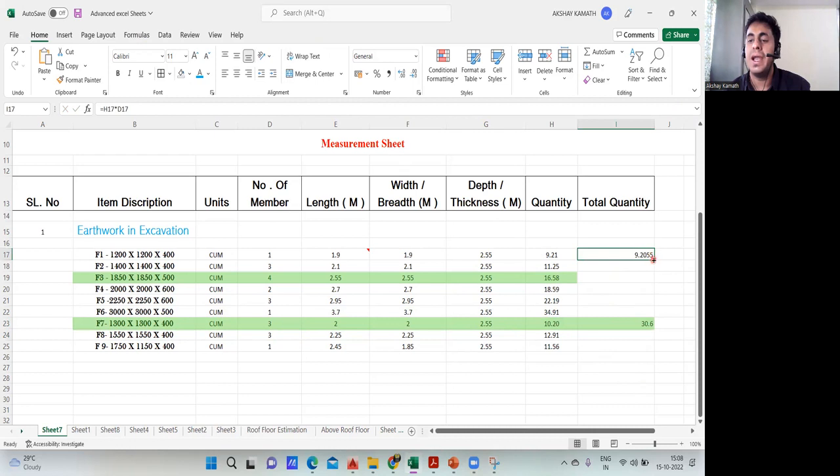You don't have to do it for everything. Just click here and drag your mouse in this way. You'll get the total quantities. Again, there's a lot of decimal. After the decimal, there are a lot of numbers. Select everything. Always you have to select in this way. Then go to this portion, and now it's okay.